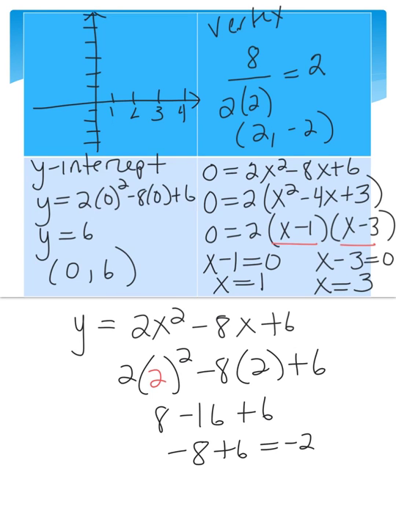It's important that I put all of the points that I've just found. I know that I've got the vertex at 2, negative 2, so I'm going to put that point on the graph. I know that I've got x-intercepts at x equals 1 and at x equals 3, and I also know that I've got a y-intercept up here at 6. I know that this graph is opening up because a is positive, so I'm going to put together these points, and that gives me enough to get the shape of the parabola.